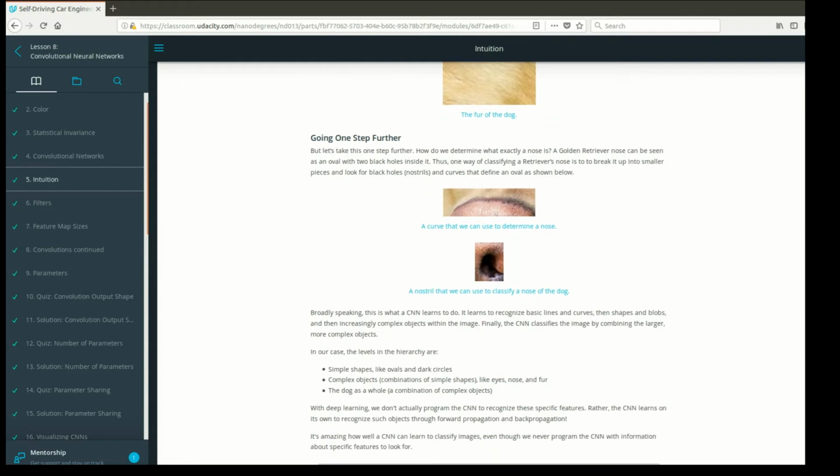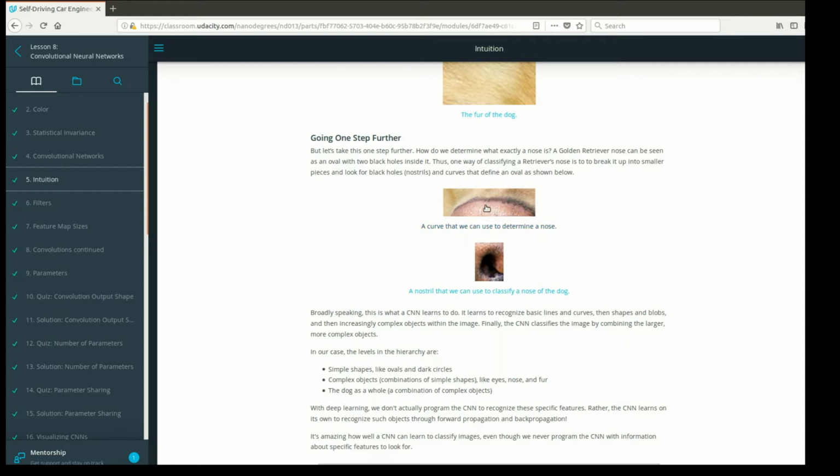Well, the network might start by finding small parts of the image and identifying them as smaller elements. So this might be a curve that the network recognizes as a curve, or this might be a nostril, or maybe just a hole. And it might even be more basic than that.